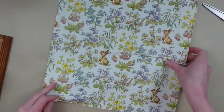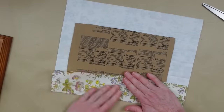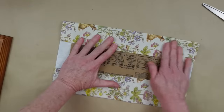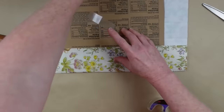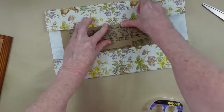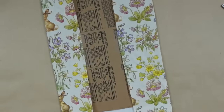Yeah, leftover cardboard pieces from shipping boxes and such are good to use, like for the back of projects. If you need some backing or something to put it on, rather than having to buy the canvas, you can actually do something like this. Since this is being not Mod Podge but taped down, I went ahead and used it right over the brown.